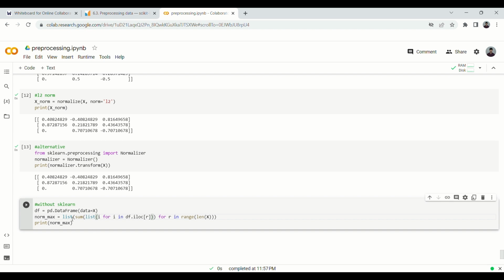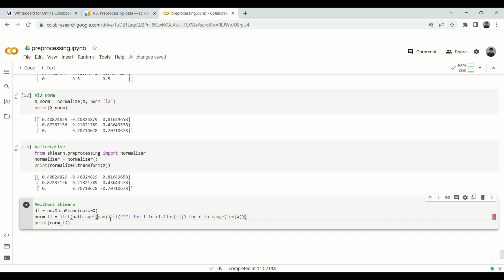And now for this, let's change the name so it's not confusing. Norm L2, let's say norm_L2. Now we have list and sum. Okay, so we have to take sum of i square, and after taking the sum we have to take the square root. So I'll write math.sqrt.